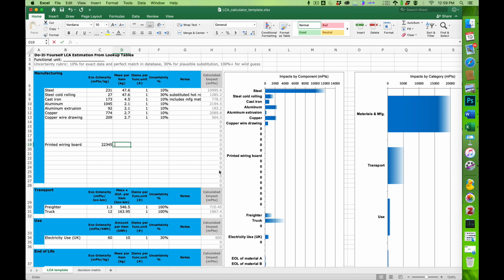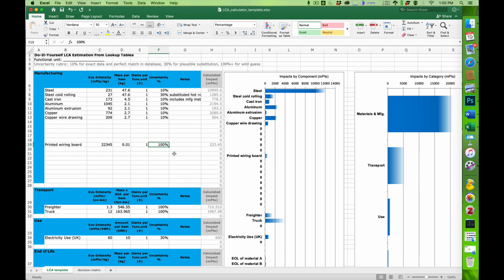So let's say, well, let's say 10 grams of it, okay? And this is hugely unknown. We have no idea, so I'm going to attach an uncertainty of 100% to that. And so you can see we got the calculation here, and it's showing up there. So even though we really have no idea, with an uncertainty of 100%, we don't really need more info because it's a small percentage of the total impacts here. It's a very small impact compared to the amount of impact from steel.